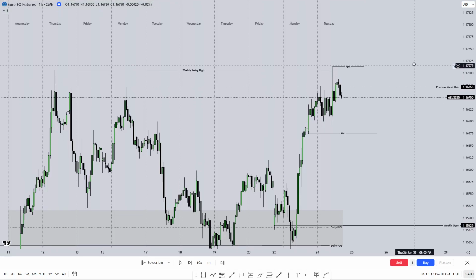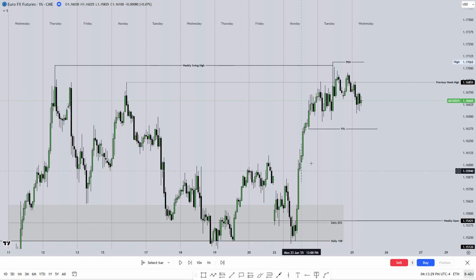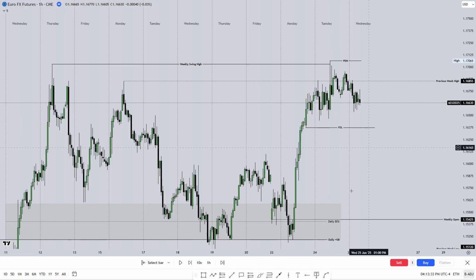Now, why was I more interested in Euro than NQ today, or the indices? It's because if you can see right here, this is our previous day high. I want to go into the next day of the actual trading day we were looking at and go up to about right there. So really we're working within this range right here. We got a lot going on.